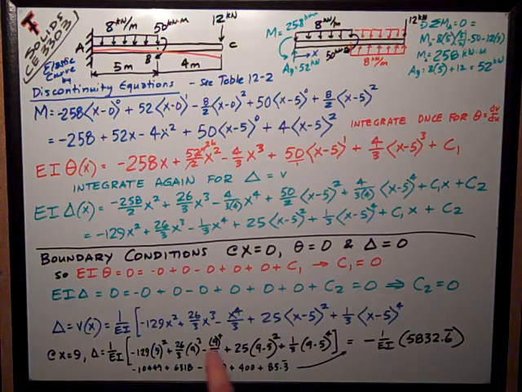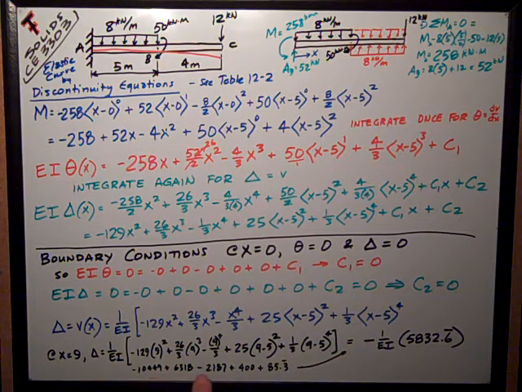At x equals 9, I just plug in 9 to all these expressions, and I get 1 over EI times negative 129, 9 squared, plus 26/3, 9 cubed, minus 9 to the fourth over 3, plus 25, and this is the example of evaluating this. Once I've gone past the point of A, which is 5, then I just treat it as a normal bracketed equation. So this is 25 times 9 minus 5, or 4, squared. Similarly, for this final term, I have 1/3 times 9 minus 5, or 4, to the fourth power.